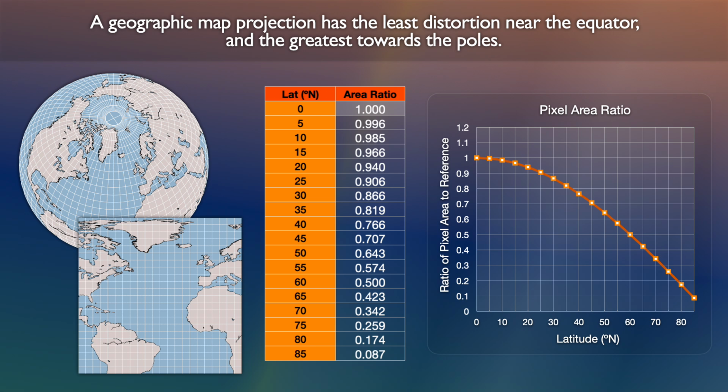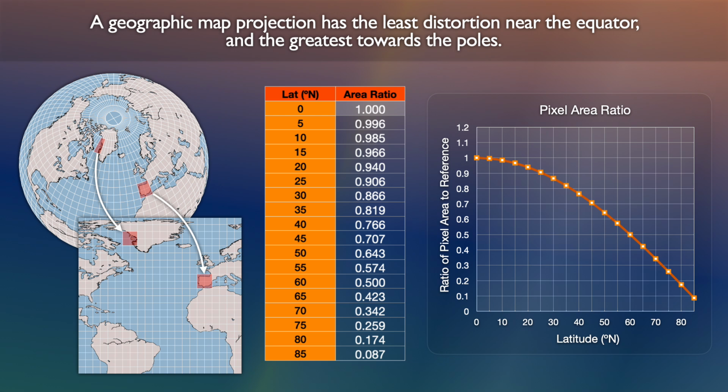Let's take a closer look at the geographic map projection. On the top left is a diagram of the Earth shown as if you're holding a globe in front of you in your hands. You can see how a vertical sliver of area on the globe, say near Greenland, translates into a square area on the geographic map projection. But a roughly square area further from the pole, like the one highlighted over Spain, also translates into a square area on the geographic projection.